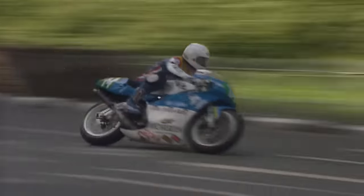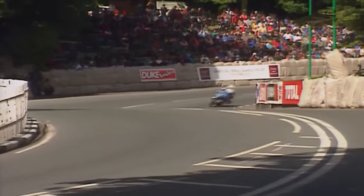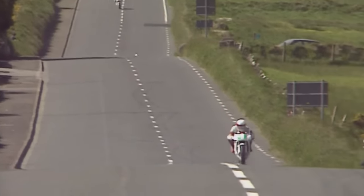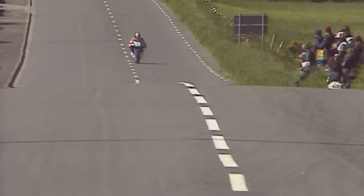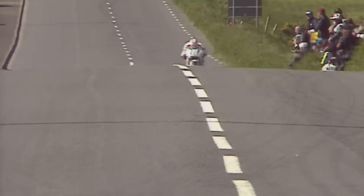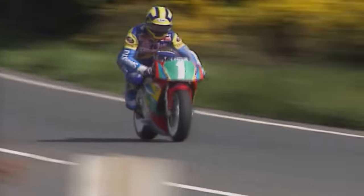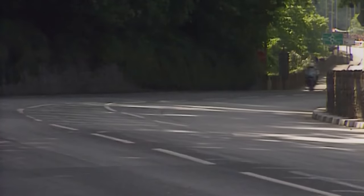Number 14, Jason Griffith — another potential TT winner, former Manx Grand Prix winner — also having a very rare outing on a 250. In the distance, this is the man we're looking for: number 11, Philip McAllen. He is now the leader on corrected time. It's McAllen from Joey Dunlop and Ian Locker. Brian Reid, number seven, is in fourth place. Ian Simpson is down in seventh or eighth place, halfway around lap number one.